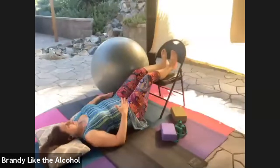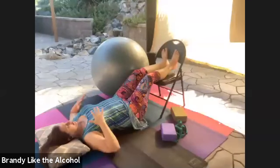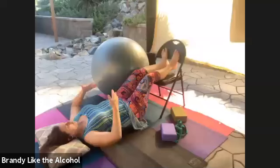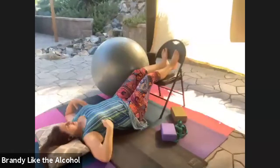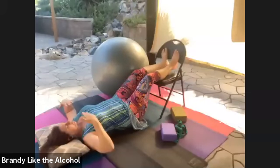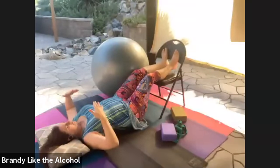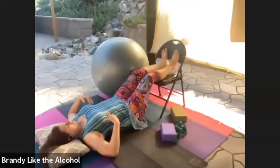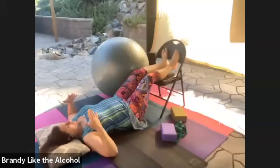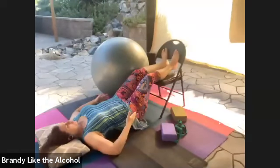Notice that as you inhale, the breath tends to fill up the front surfaces of your body. And as you exhale, as you pour the breath out, the back surfaces of your body settle into the ground. So not only is this a three-part breath, but it's a circular three-part full body breath. Inhaling up the front and exhaling down the back. Continue. Deep, full body, three-part circular breath. One more breath cycle.